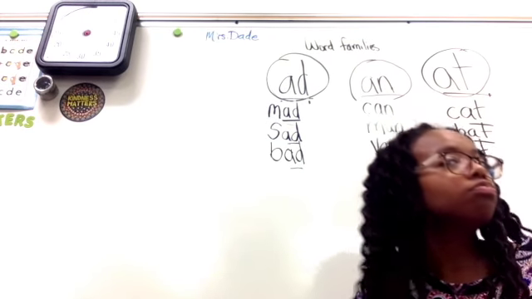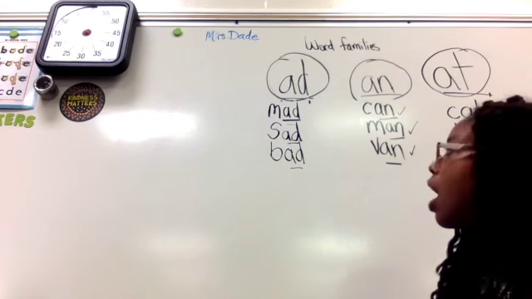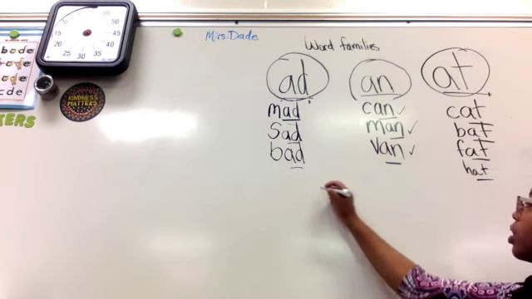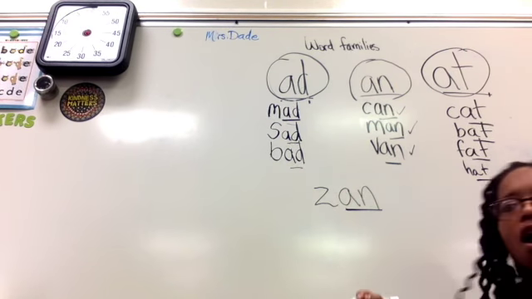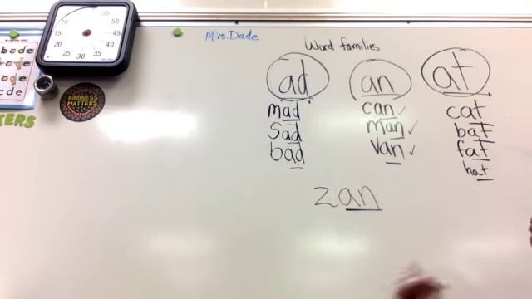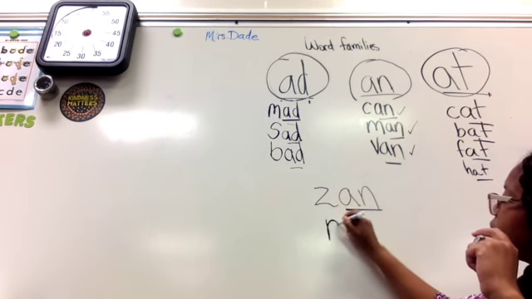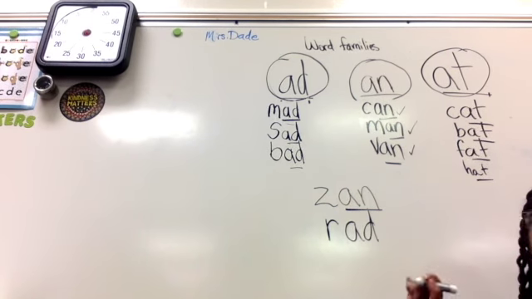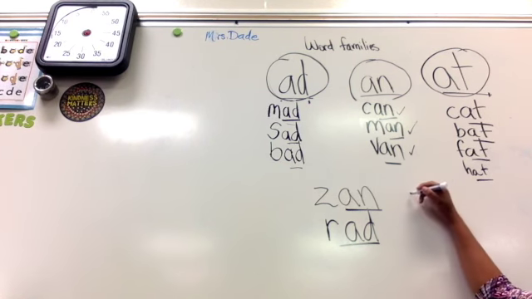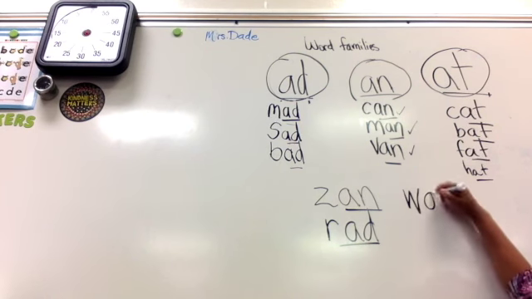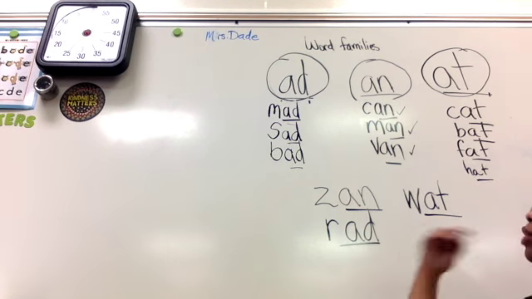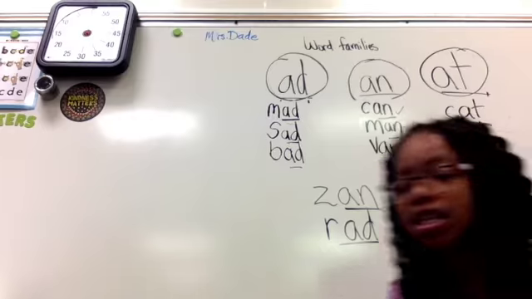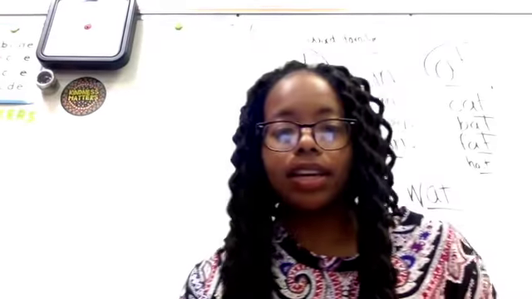Now, Miss Daisy's going to trick you. You're not going to know what I'm going to use. I'm going to pick a random one. Notice what I would give this nonsense word. It's a made-up word, make-believe words that are not real words, and students will be able to read it in a more fluid, not trick manner, because they recognize that this is a family, that it'll have that same ending when they see an unfamiliar word. Red? Rad. What about if I did rat? So you can read any of the words. This is the goal with wanting to build a fluent reader, that they know their letter sounds, they're able to blend it, read both make-believe and real words.